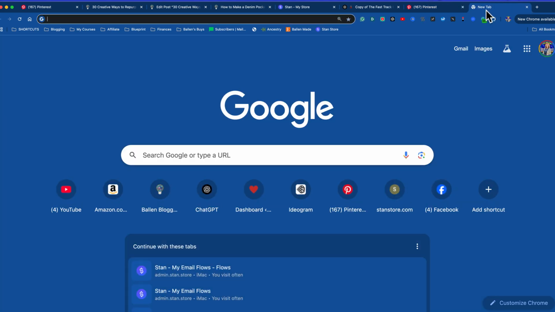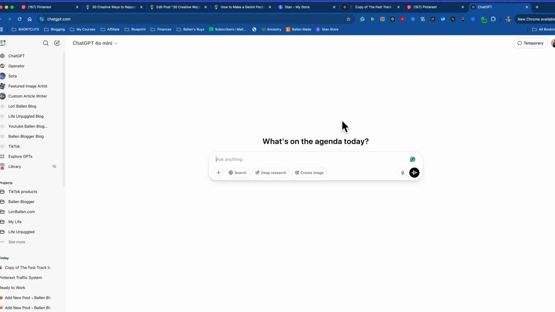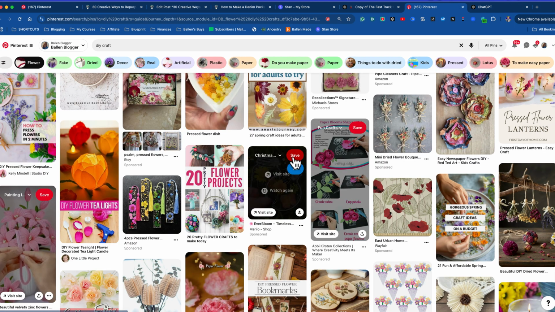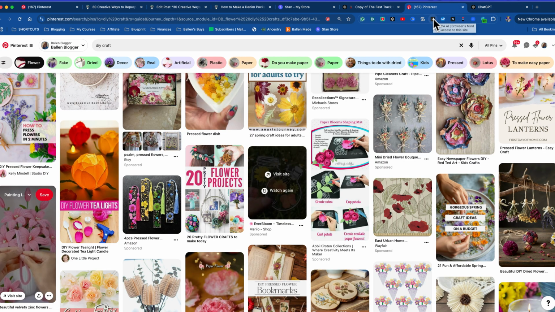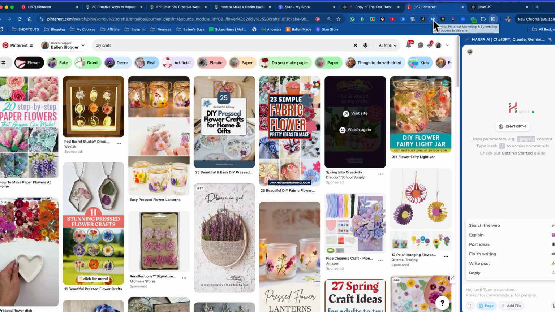So over here, I'm going to open ChatGPT. Actually, you know what I'm going to do? I'm going to do it from here. So I use a Chrome extension called Harpa. In my guide, you're going to see me mention this over and over again. It's the best thing since sliced bread, I'll tell you what, because it runs my AI tool alongside the page. So it becomes page aware, so it can interact with a page. That's the beauty of this Harpa.